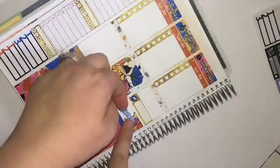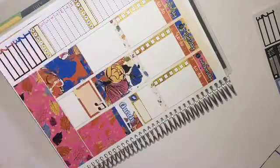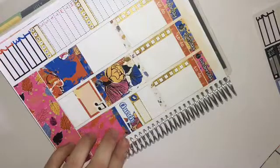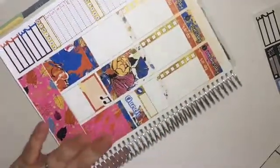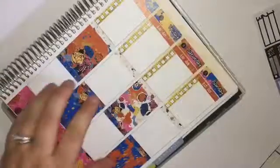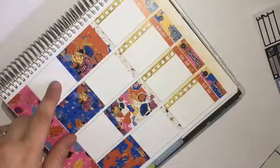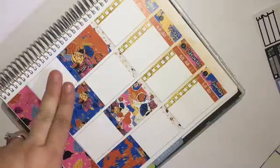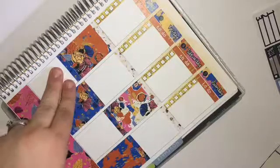Just stick it right there. And as far as I know, that's all I've got for Wednesday right now. I will go back in across the top and put which activity day it is for my students at work, but I have to look that up first. Okay, Thursday, lesson plans are due, and I have a dentist appointment, so I have to leave work early.